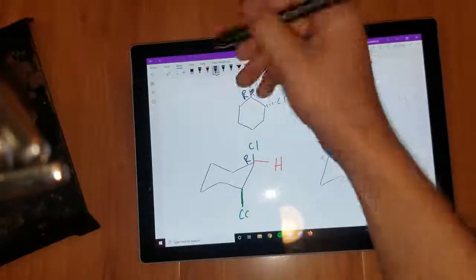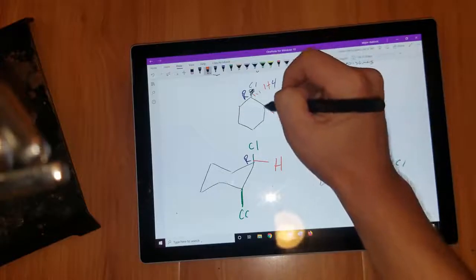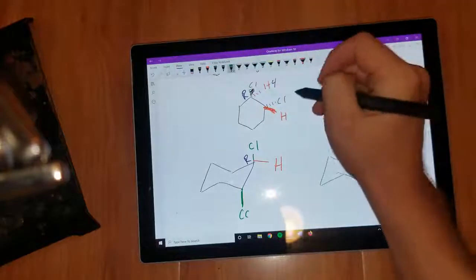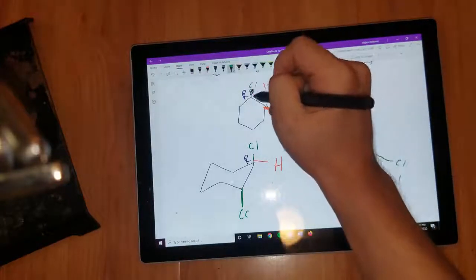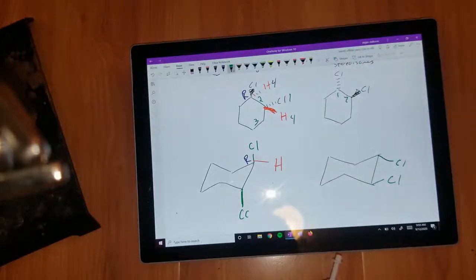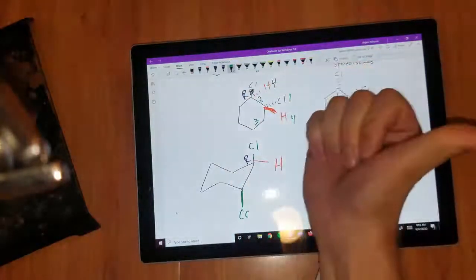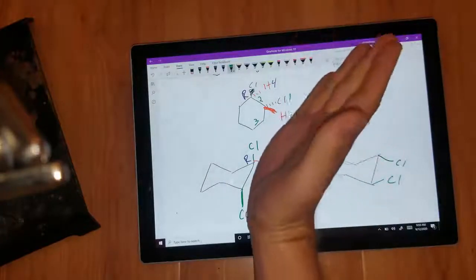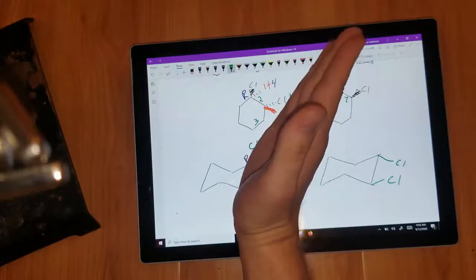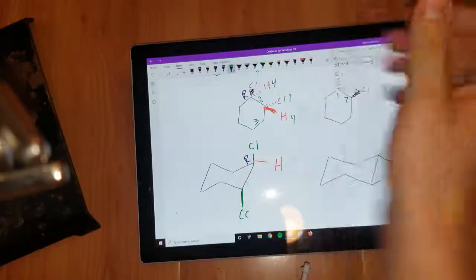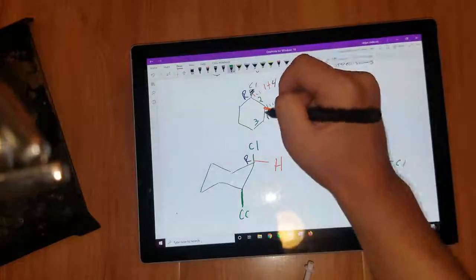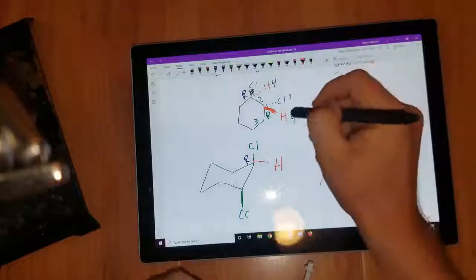And then if we take a look over here, we have this hydrogen here, and again we want to go ahead and number. Chlorine gets number 1, the haloalkane over here gets number 2, this alkane gets 3, and then hydrogen gets 4. This time I'm going to stick my thumb out of the board, and you can see I go from chlorine to haloalkane to methyl, 1, 2, 3. So this one is R as well. So they're both R.